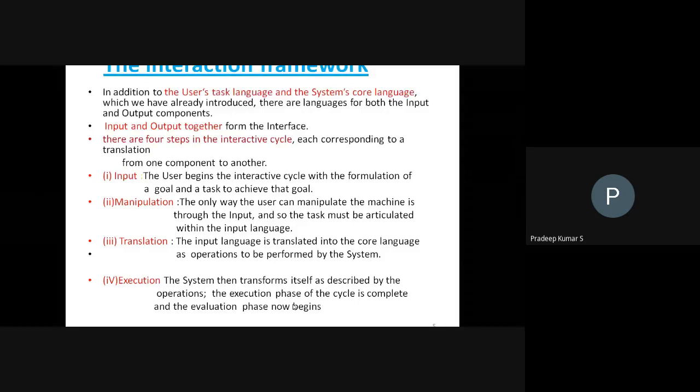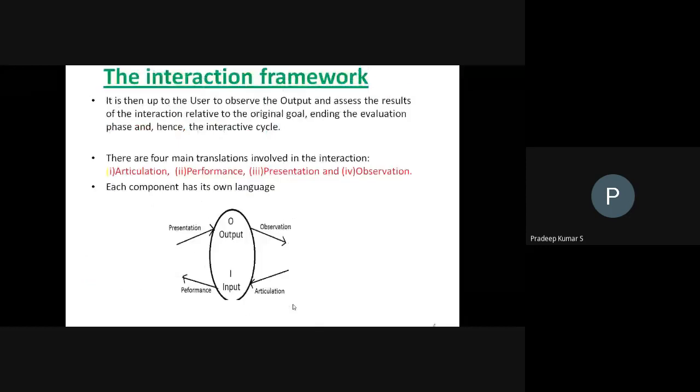After the execution has been performed, it goes for the evaluation, so that it can enter a new state. The execution phase is incomplete, and after the evaluation phase it becomes complete. The four steps are performed for the four components: articulation, performance, presentation, and observation.